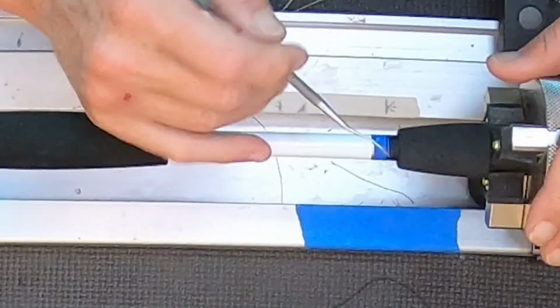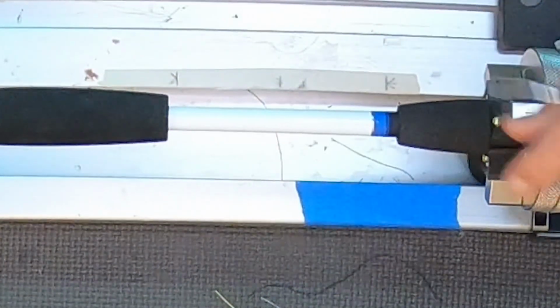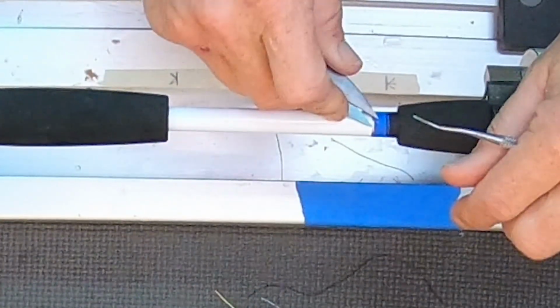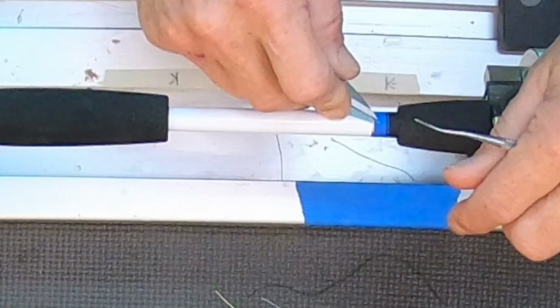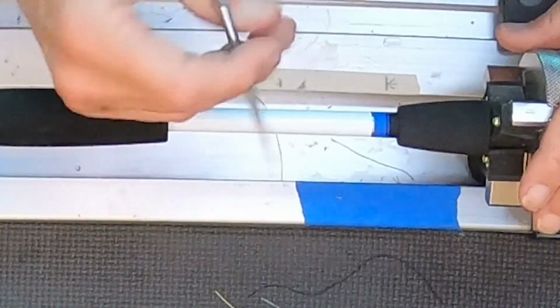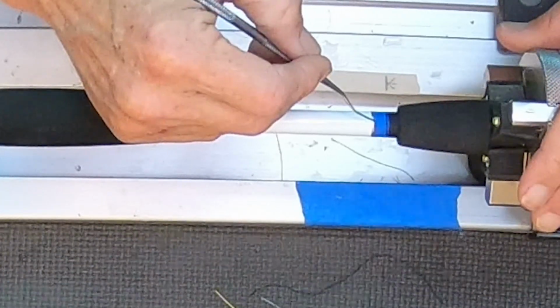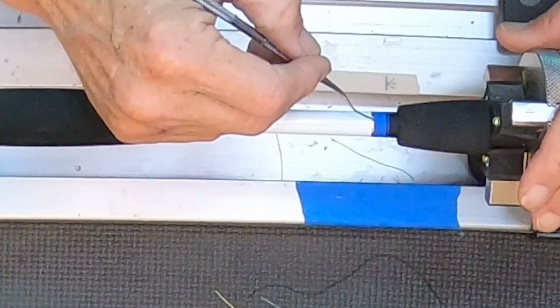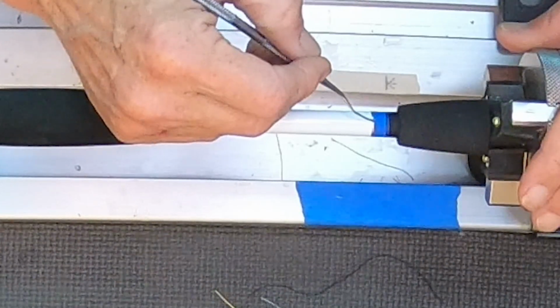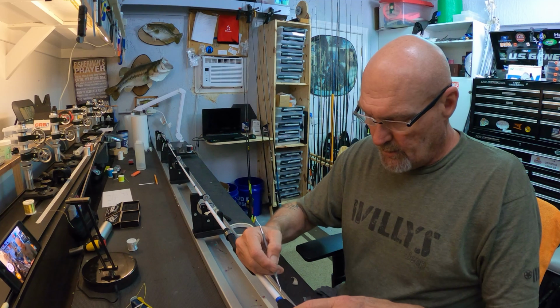So what I'll do, I'll pry it up. I'll nip it as close as I can. And then I'm going to use my pick just to push that little bit of silver back down in the groove. And if it still sticks up, I'll burn it off with a lighter. I'll free this up. So there you have it.